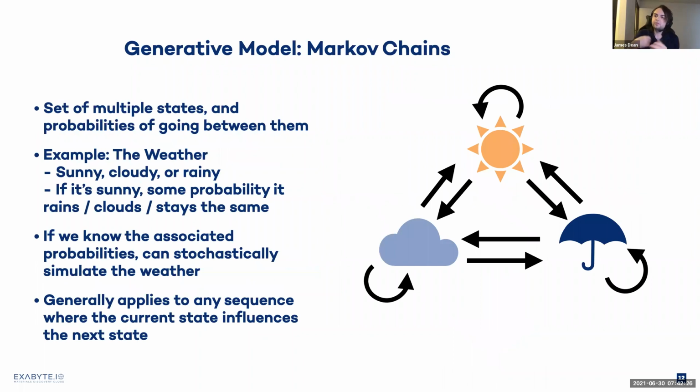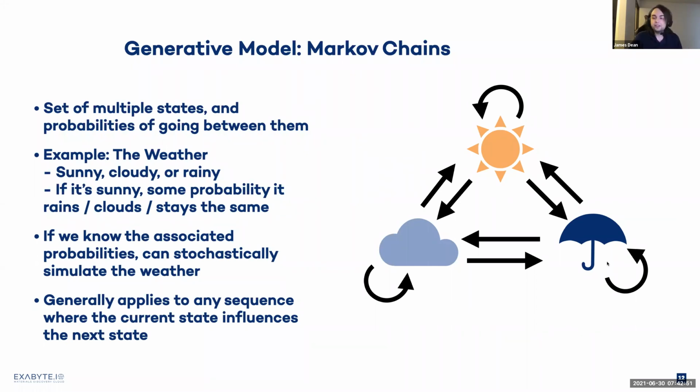So, all right, once we've tokenized and encoded, now we can start figuring out what the states are and how I go between them. One way of doing this is a so-called Markov chain, where we enumerate all the possible states that our system can be in. A really common example is the weather. Let's be really simple and say that it can be sunny, cloudy, or rainy.